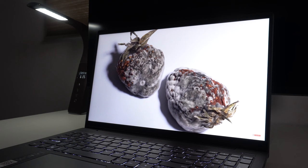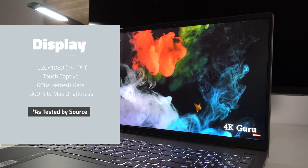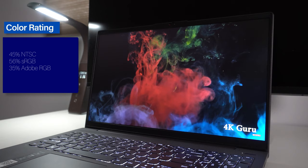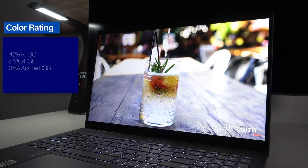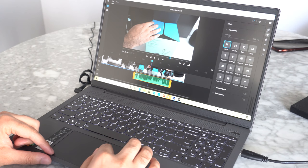Let's take a moment to talk about the actual display itself. The display on the IdeaPad 5 is dull — literally. It's not bad, it's just not good either. You start off with a decent full HD display at 1080p with a 60Hz refresh rate, and a reasonable peak brightness of 300 nits, which is more than ample for most indoor settings — although if you're using this in direct or indirect sunlight, you may find the brightness falls slightly short. But that's where things get gloomy: the 45% NTSC color spectrum rating is relatively low, or if you will, a mere 56% sRGB rating. If you are doing any sort of color-intensive tasks like photo editing, color grading, or even video editing in general, you'll definitely find the display is just not up to standard — it feels kind of washed out. So keep that in mind if you are a creative user who uses a lot of color-intensive tools.